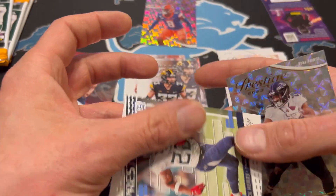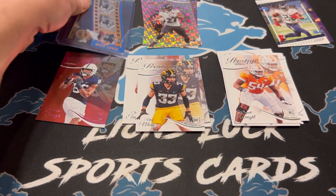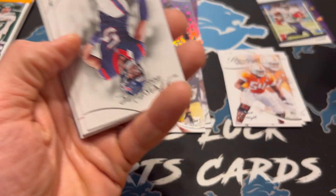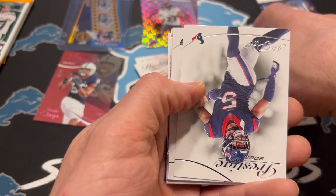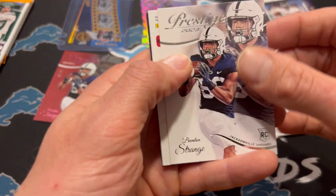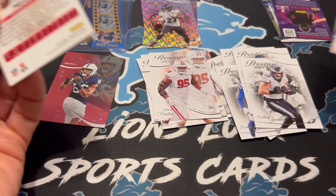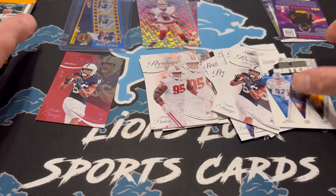J.K. Dobbins. And then a Derrick Henry — one of the prestigious pros. Levis to me looks pretty good. Not quite C.J. Stroud levels, but I think he might end up being the second best guy because Bryce Young was lost out there — part of that is situation. We got a Jalen Petrie. Dallas Goddard. Keanu Benton. Another Brenton Strange. These are just going to be parallels — Trey Lance on the parallel. I wonder if he'll ever get some PT. Just a base extra strange. Extra points.